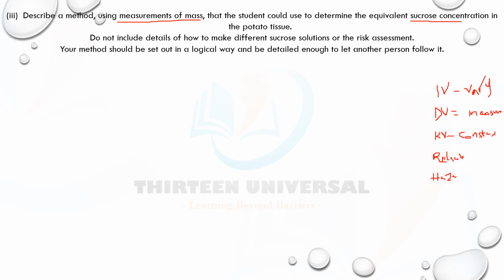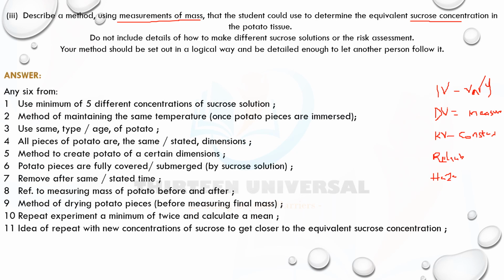So the one that has no change in mass has the same water potential as the sucrose solution. So you can mention that for reliability's sake, you have to do replicates, three replicates, and calculate the mean. So look at it, guys. You see, this is the bullet point, what it's supposed to say. It's simple, guys. It's simple.